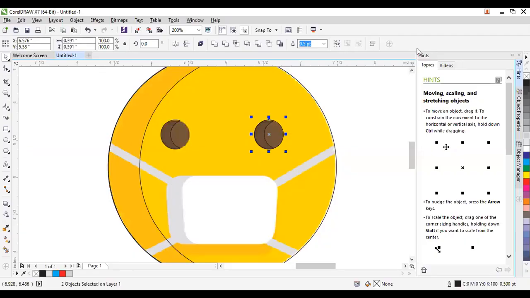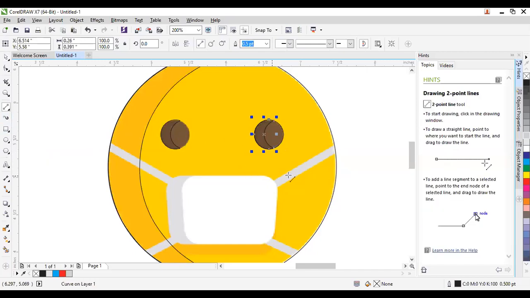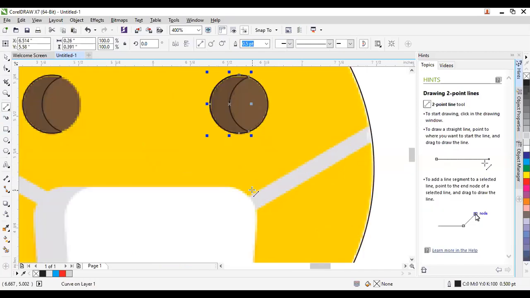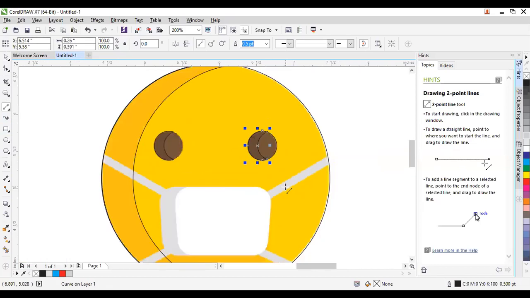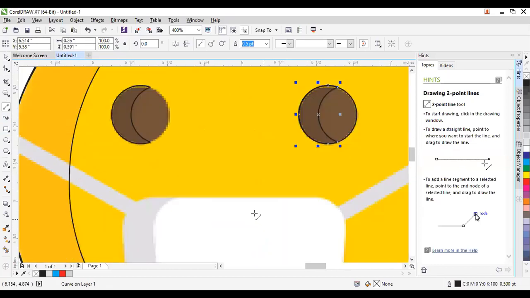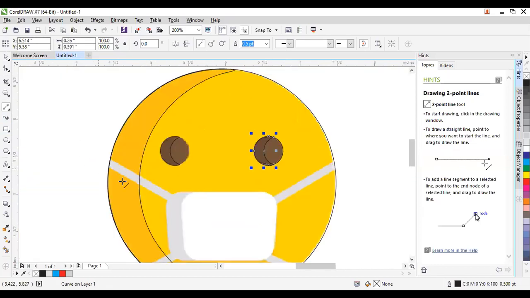All right, so I'm done with the eyes, but I want you to look at how I go about the mask. Because it's a line, since it's a line, I'm going to choose the 2-point line to draw the mask. So I'm going to use the 2 points to draw the line.